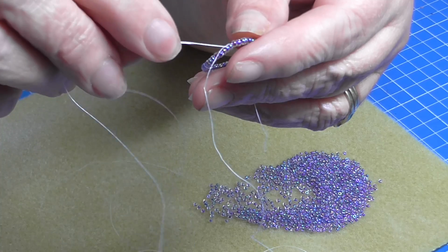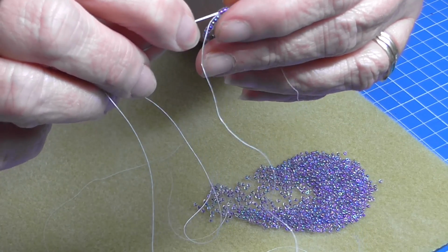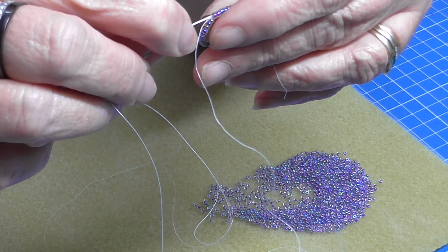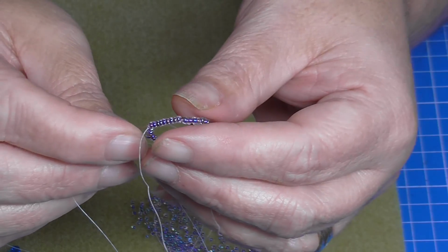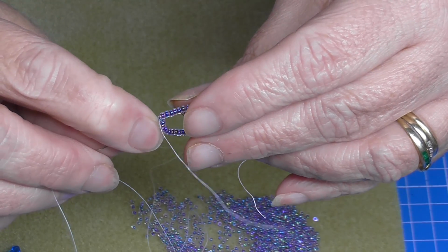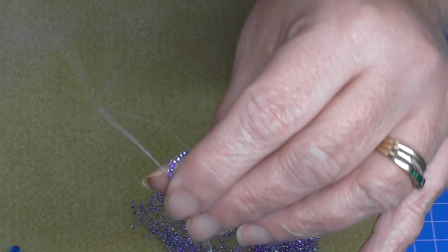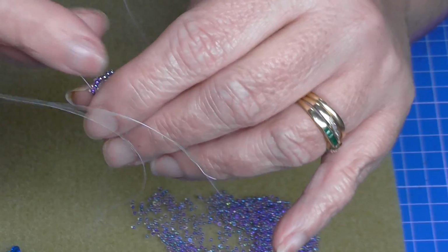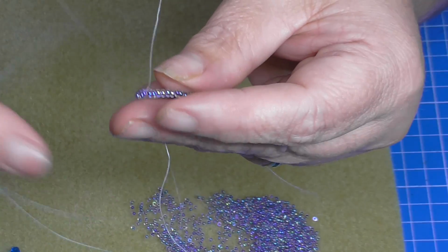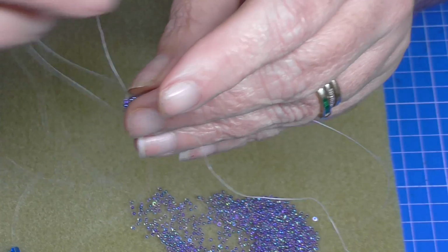And what I'm going to do is go with my needle and thread it through a number of the beads. What this does is secure the thread and ensure that the knot isn't going to just come undone. Now, these beading needles are quite blunt, so you're unlikely to stab your finger. I'm just going to go through a few more. Obviously, you need to go through consecutive beads. You can't leave a gap, because otherwise you're going to see your beading thread.